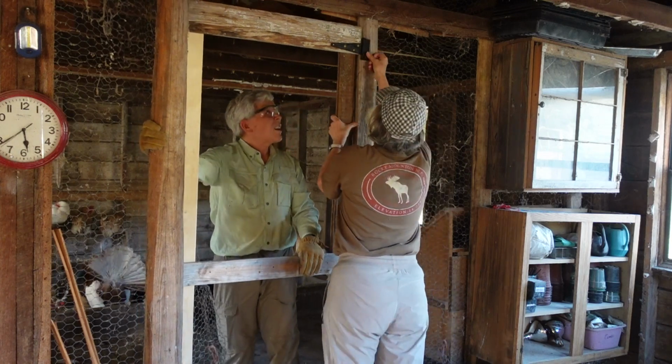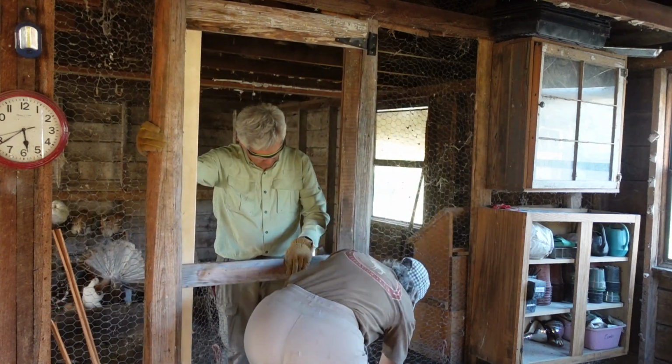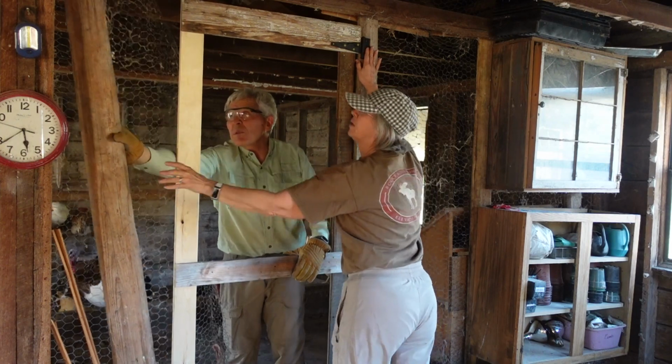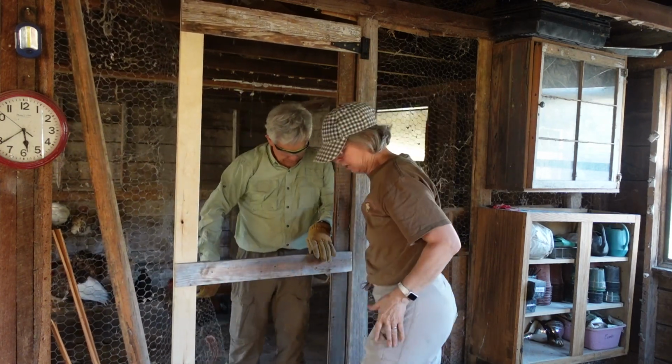Okay. Hinge here. Let me pull that hinge out. It's smashed in right now. Now, do we want to hang that door before we do this part? Yeah, let's do that. That's perfect. I can do that for you. Okay.